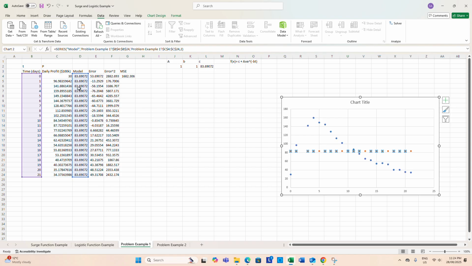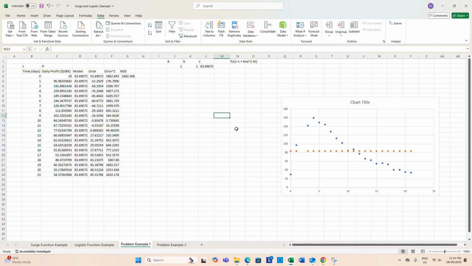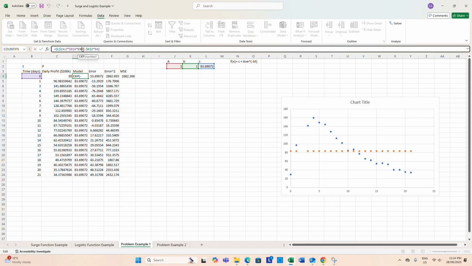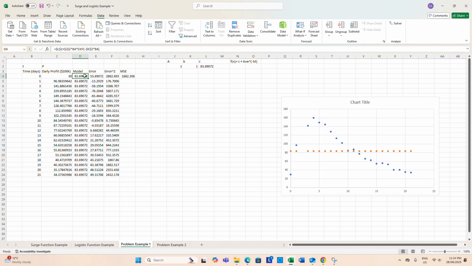I've selected the wrong one. Okay, it appears there's been some sort of error, so let me just double check what's going on here. Apologies, I've locked the wrong thing. Bear with me. I want to lock this one here. I thought it looked a bit weird.